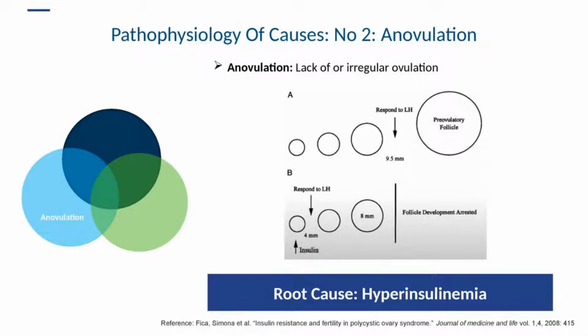So again, if we take a few steps back, if we reverse engineer it, if we can get insulin under control, we can actually reverse this process and potentially get patients ovulating again. And when I say potentially, I've seen this numerous times where I've had patients, every single time it floors me, and I'll show you some case studies in a minute, who will openly say to me, look, I haven't had a cycle for 3 or 4 years. I haven't ovulated in 5 or 6 years. And I've had 3 or 4 rounds of IVF, and 7 to 10 weeks in, they're pregnant. I mean, it's frightening. And when I say I've seen that a good few times, I'm talking more than 5 times.